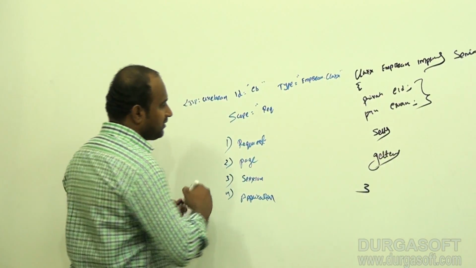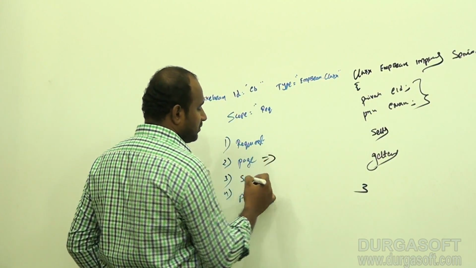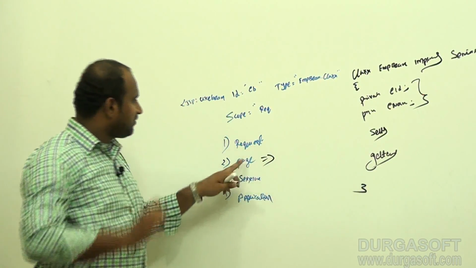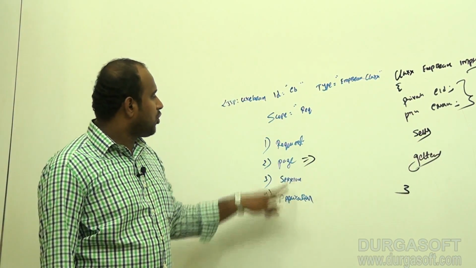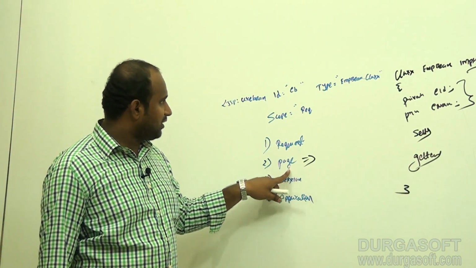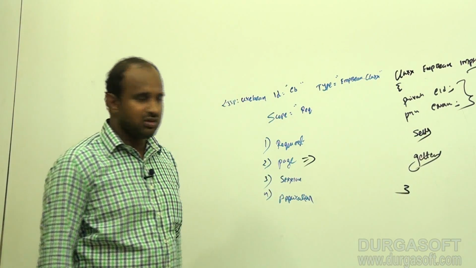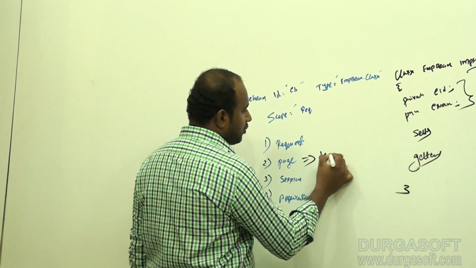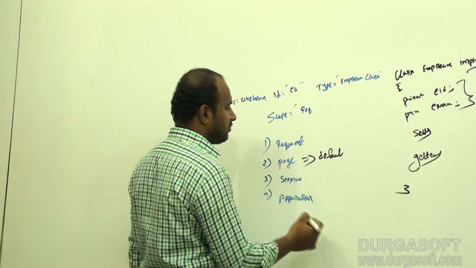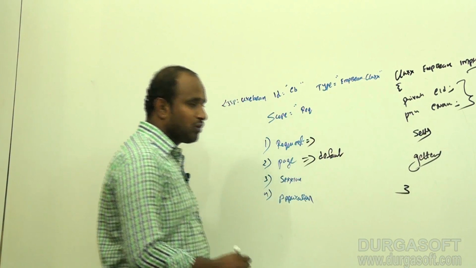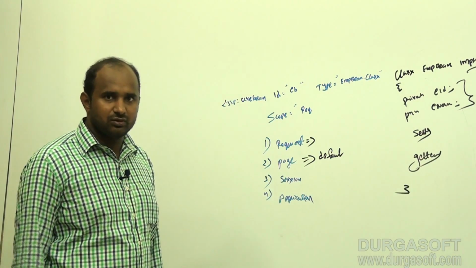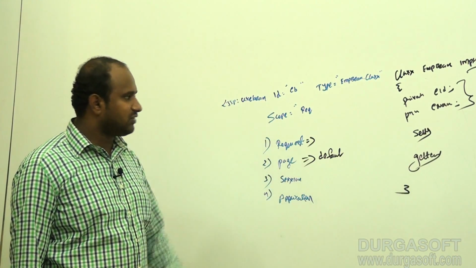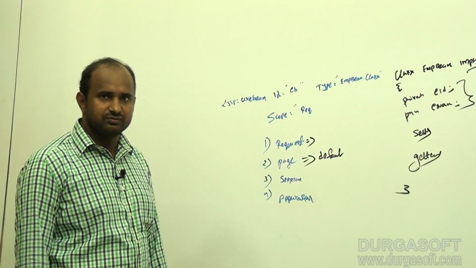The page scope we can say is private. The scope of this bean is only the present page of this JSP. The scope of the page attribute is only the present JSP page. The default scope is the page scope only. This is called the default scope. The request scope is how many requests come from the same browser window, same file. We have the request scope up to the particular request.